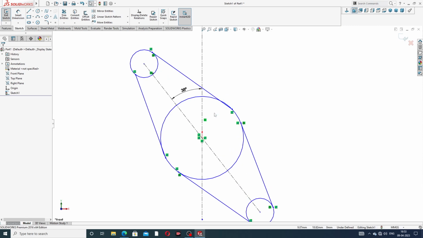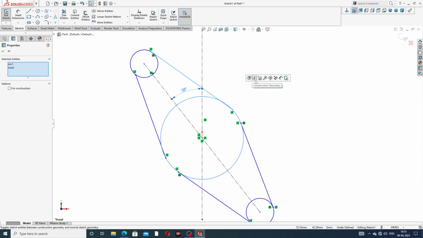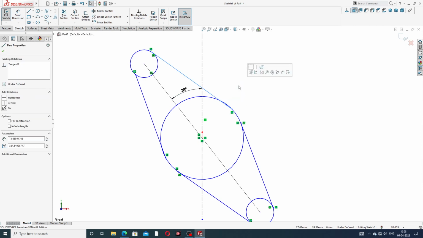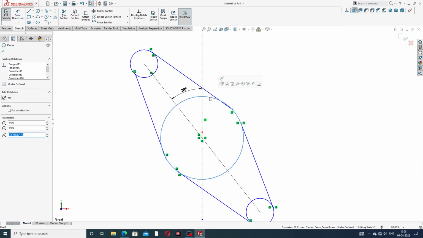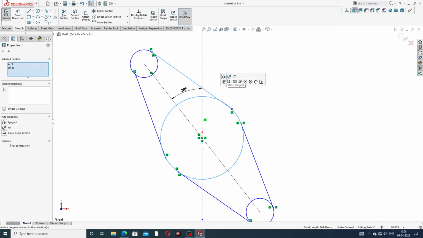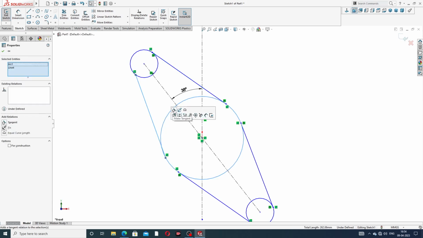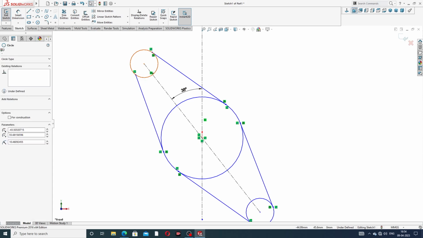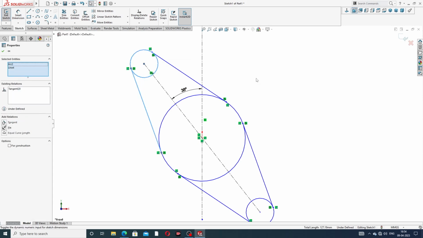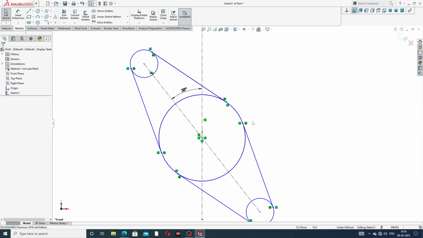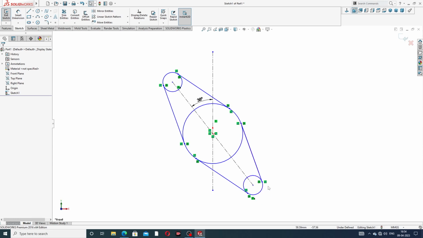This one is not tangent here, so use tangent: select this point to this point, select both and apply tangent, and also use tangent here. This one is already tangent, and all is perfect.